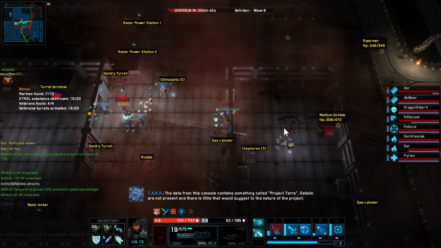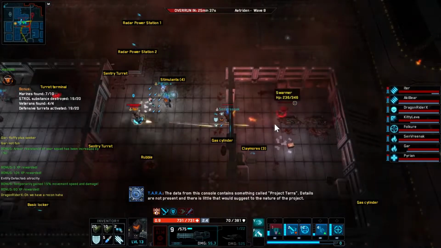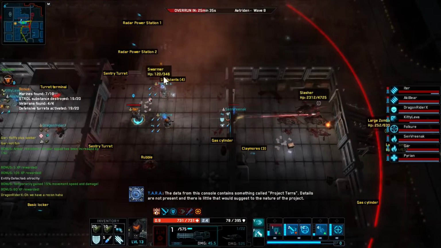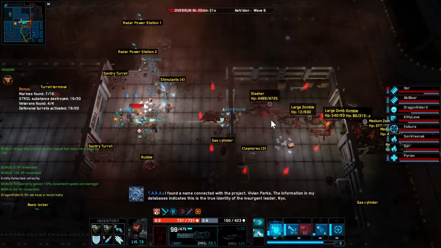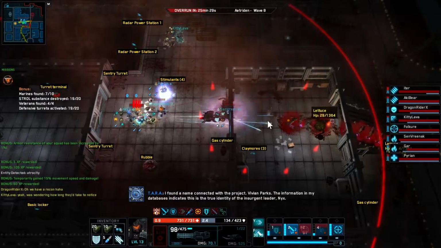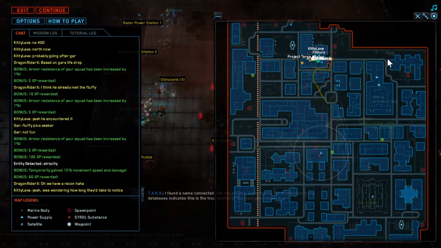The data from this console contains something called Project Terra. Details are not present, and there is little that would suggest the nature of the project. I found a name connected with the project, Vivian Parks. The information in my databases indicates this is the true identity of the insurgent leader, Nix.